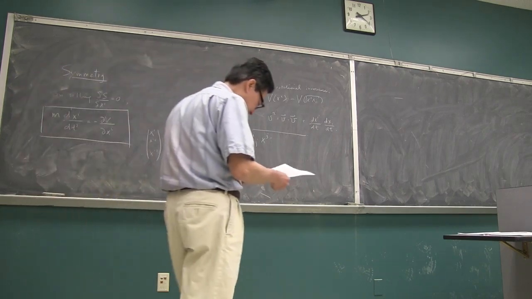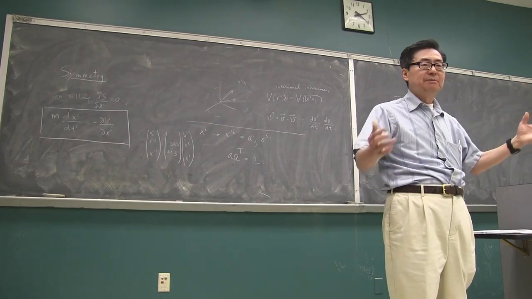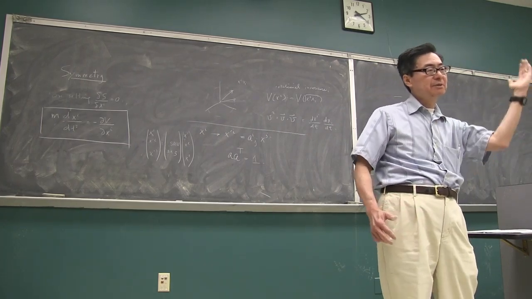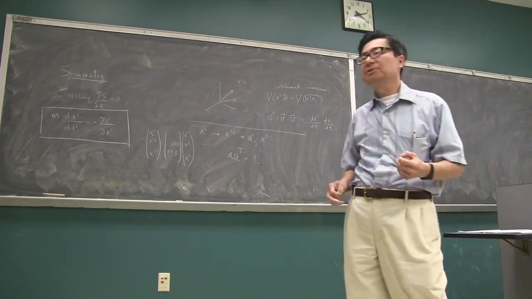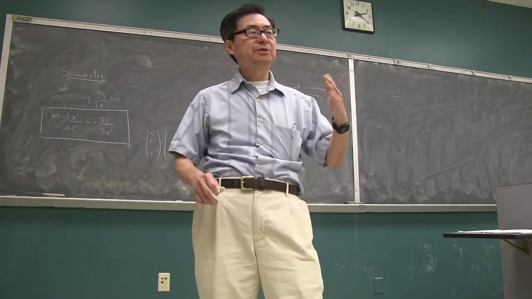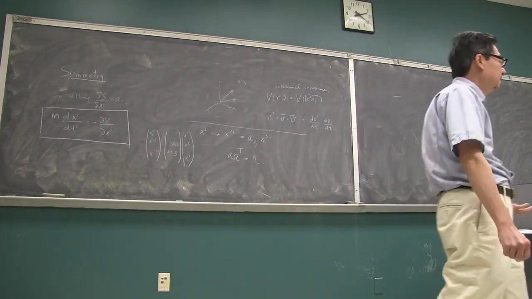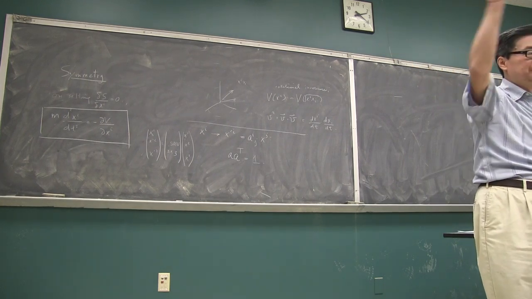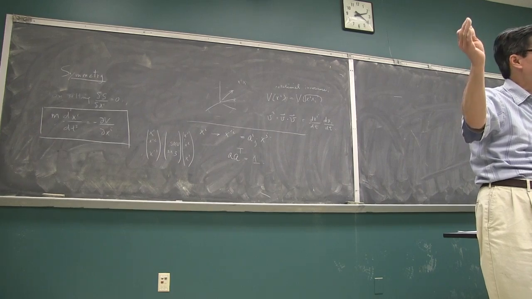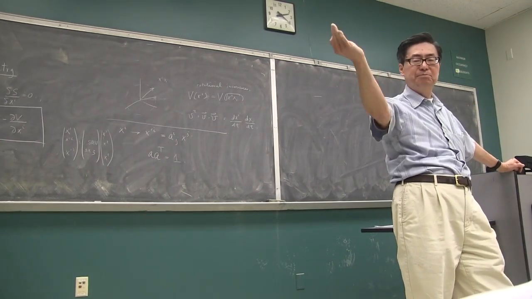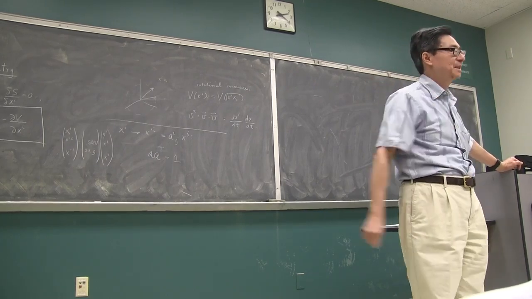Now, here comes the theme. A is in general any finite rotation. That means rotating by finite angles. The way to deal with finite rotations is to deal with infinitesimal rotations first, both mathematically and in physics also. In other words, to deal with a finite rotation, you imagine doing a little bit of rotation at a time. In order to go all at once from here to here, you go boop, boop, boop, and so on. Do a little bit at a time.